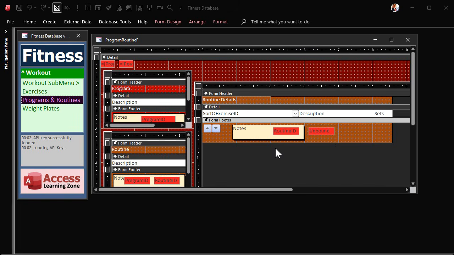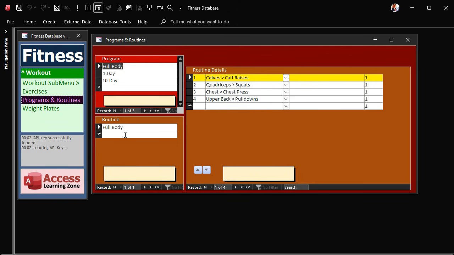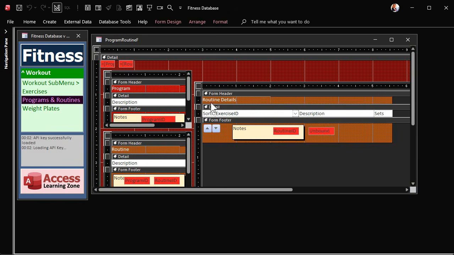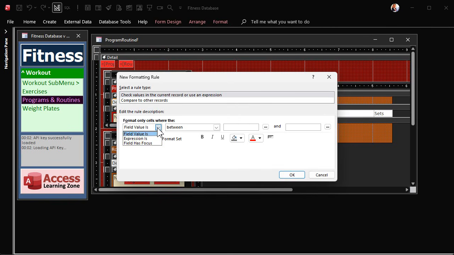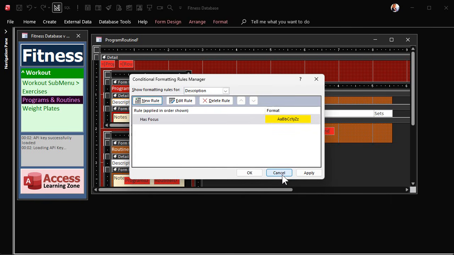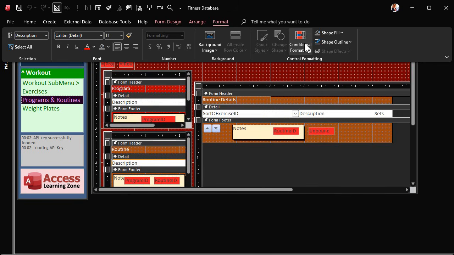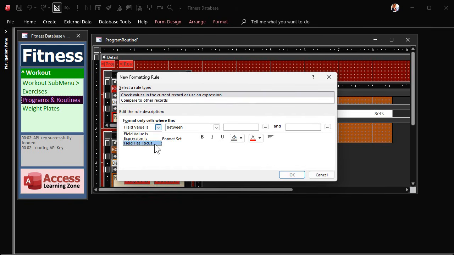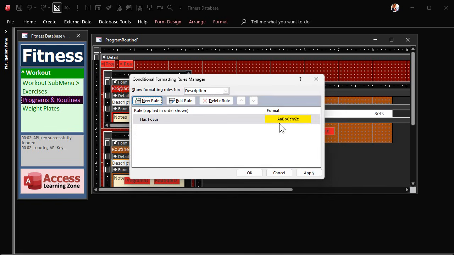All right. Let's do, you know what, to make these really stand out, let's make these guys yellow too. That's only one field in there, so we can just do each one of those individually with a has focus. So click on this guy, format, conditional formatting, and this will just be field has focus. Make it yellow. This way you know exactly which one you're on. This one too. All right, format, conditional formatting, field has focus. This will be so much easier to find your way around now.